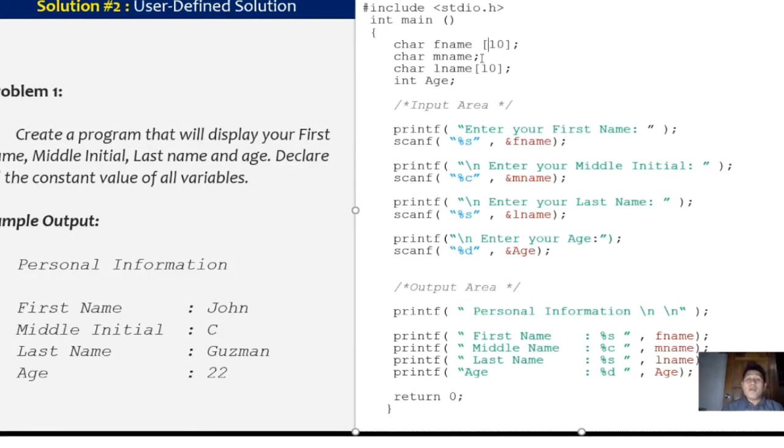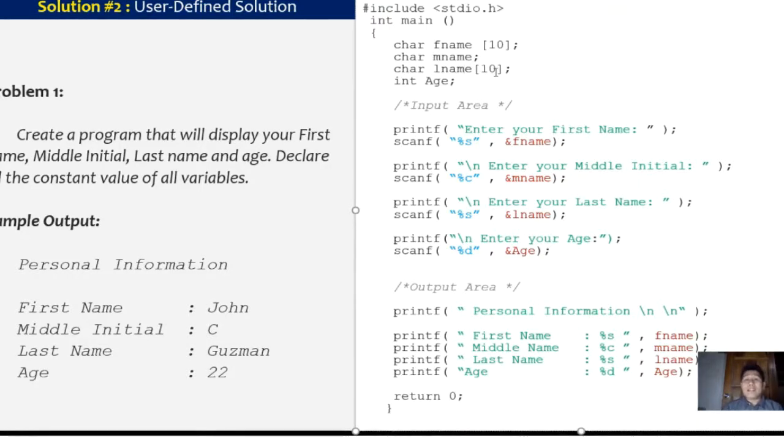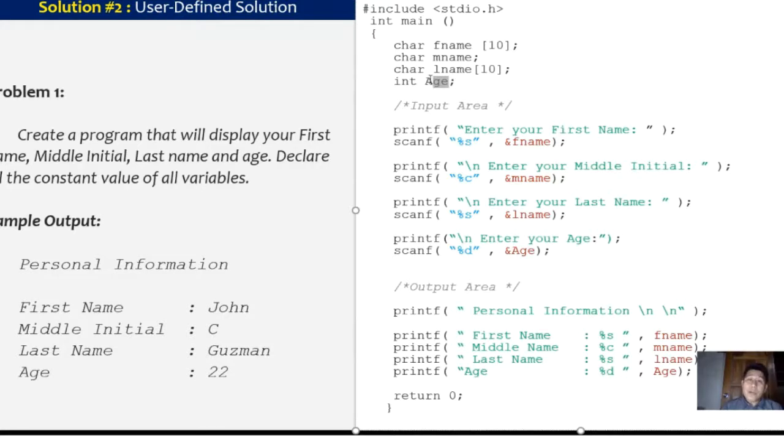Then mname, or middle initial: since I am expecting a single character, no array is used in this variable. For the third variable, lname, I assign an array size of 10. Then age here has no constant value. Instead, I am declaring the variable age.